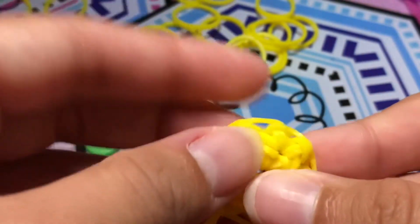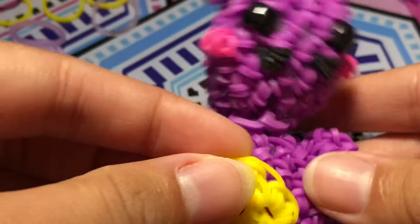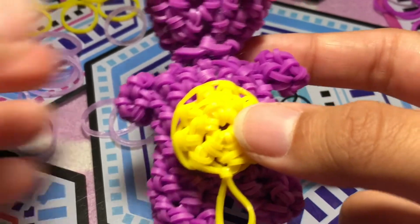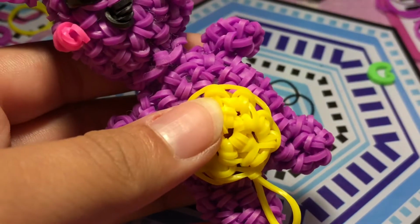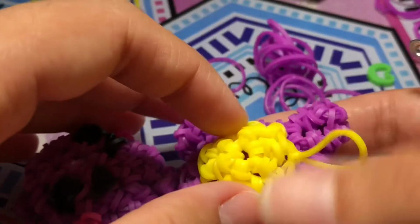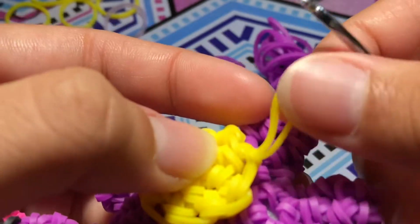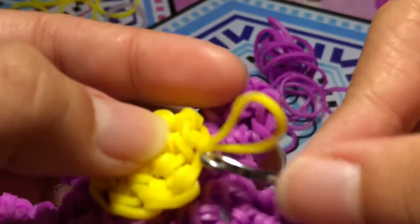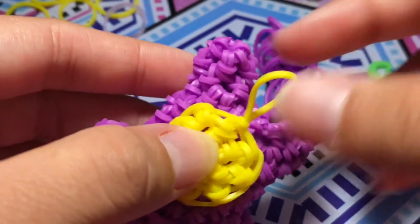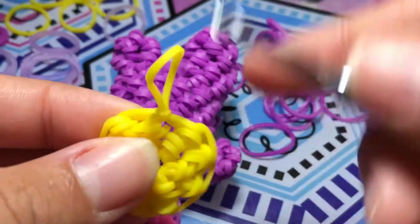And this is the belly piece. And we are going to now sew the belly onto the body portion of our dragon. So I'm going to place it so that it looks like this. And we are now going to get started with attaching it on. So you'll need some purple bands to sew this belly on. And what we are going to do is take our stitch here and just slide it through. Actually, no, we'll just ignore this little slip knot here for now, and go into the first stitch in the body. So see here, you have the slip knot.